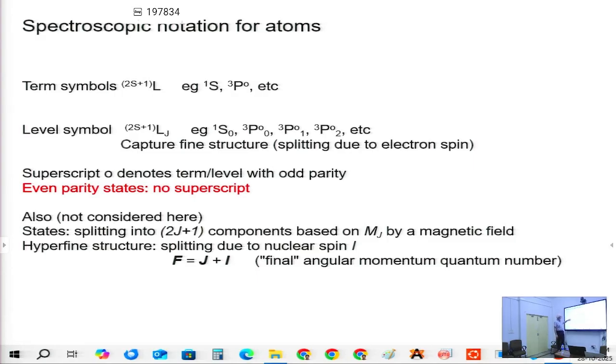Rather confusingly, you can see that I put parity. I've got o superscripts on some of these, but by no means all of them, because the e for even is silent. I think this is a really unfortunate convention, because you never quite know whether someone's just forgotten to put the symbol up there, or it's even parity. But it is the convention. Occasionally people put e's on there, but it's not normal. Normal is you leave it blank. So this means singlet S even. This is triplet P odd. Okay? And even to odd transitions are allowed. So it's this parity that gives you the Laporte rule. Without it, and that's why it's particularly important.